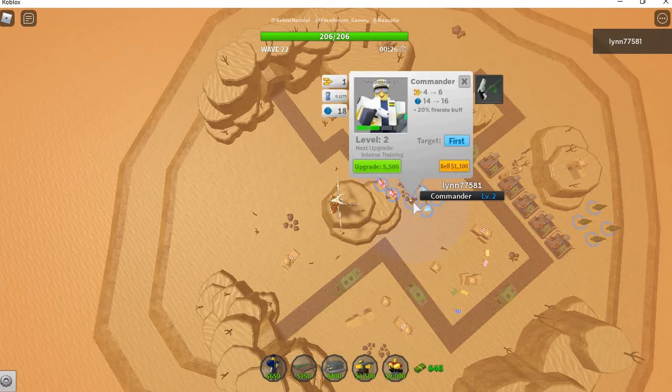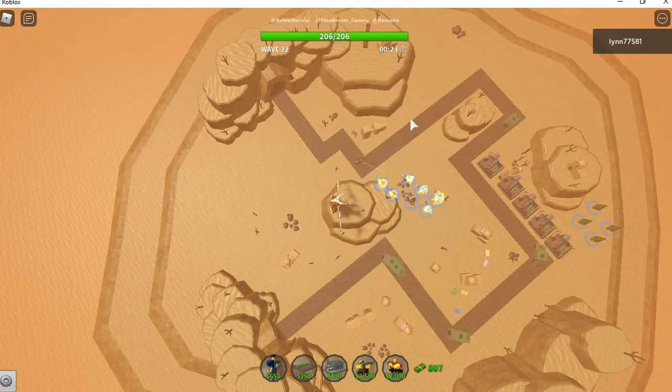So our slow boss is coming through. Let's see if we can just go ahead and get rid of him real quick. There he goes. He shouldn't make the turn. Yeah, he's getting wrecked. And there he goes. Bye-bye.